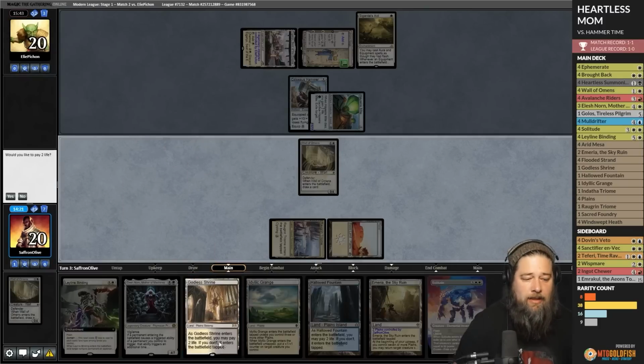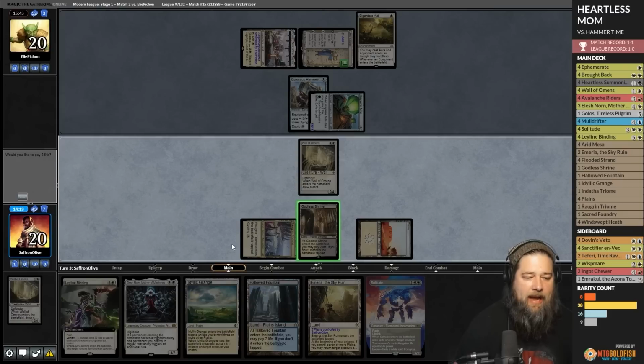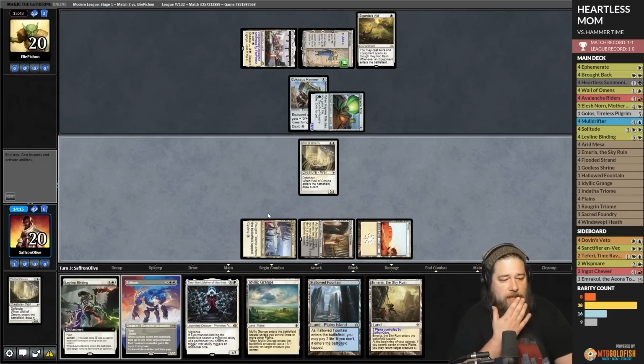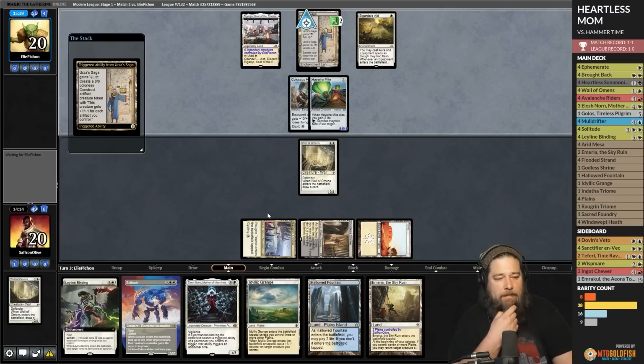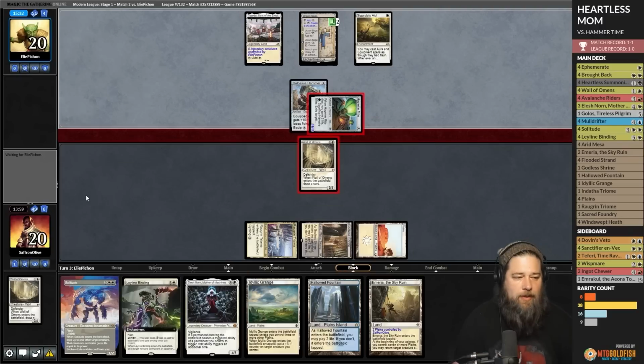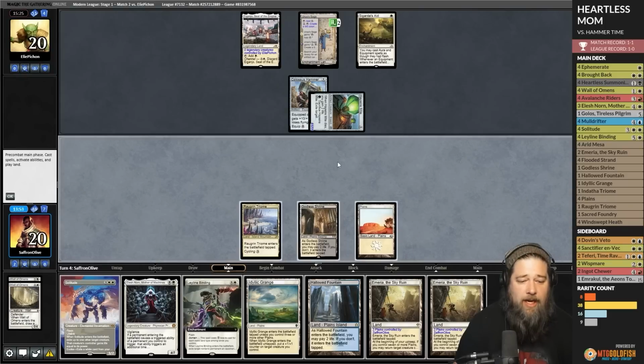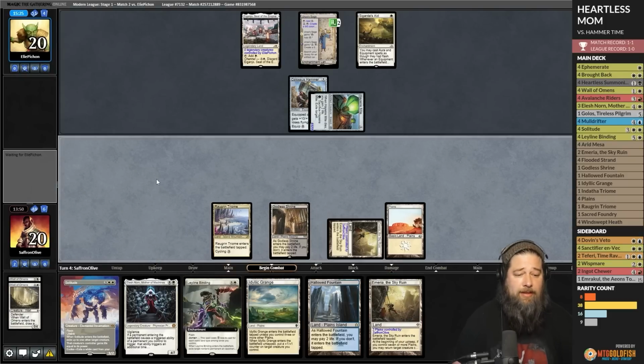Solitude's not bad. Godless Shrine tapped. All right, I mean, Solitude means if everything goes horribly wrong, we do have an answer. Still, we don't really want to pitch any of the things in our hand. Block with the Wall of Omens. Stay at 20. Opponent passes. We draw even more Emirias. Well, play Emiria, pass the turn.